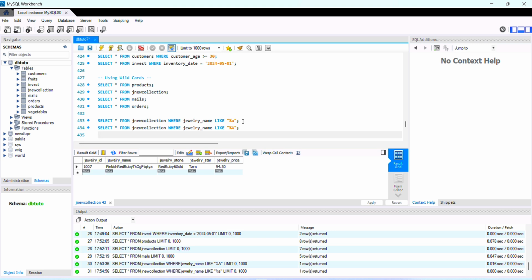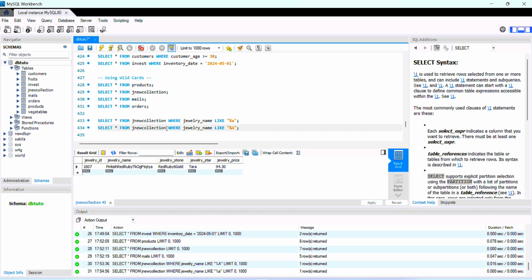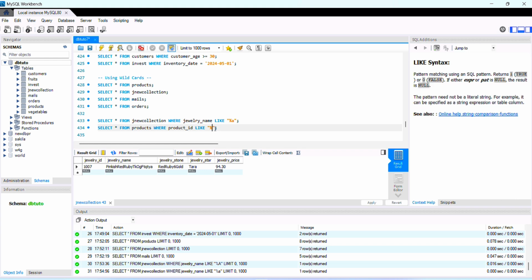Okay, now let me go back to where I wanted to come, and here I just wanted to modify the table name. We want to use the table products. So we go here, products, and we keep the where, and this time it's going to be product ID, and we remove the name back here, and then we want it again like, but this time it's going to be numbers.